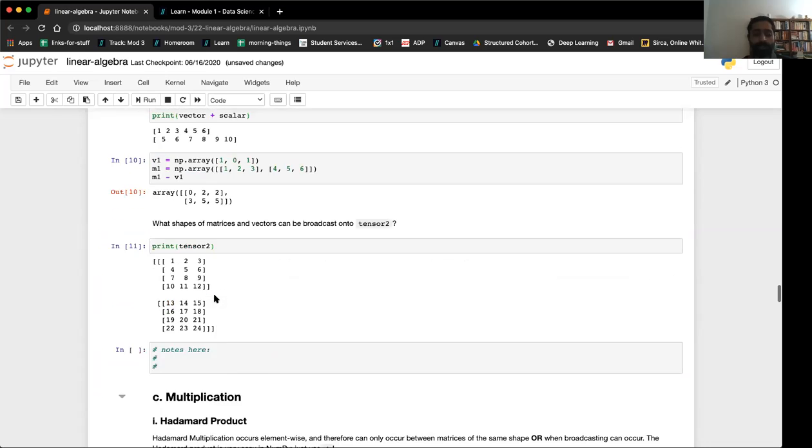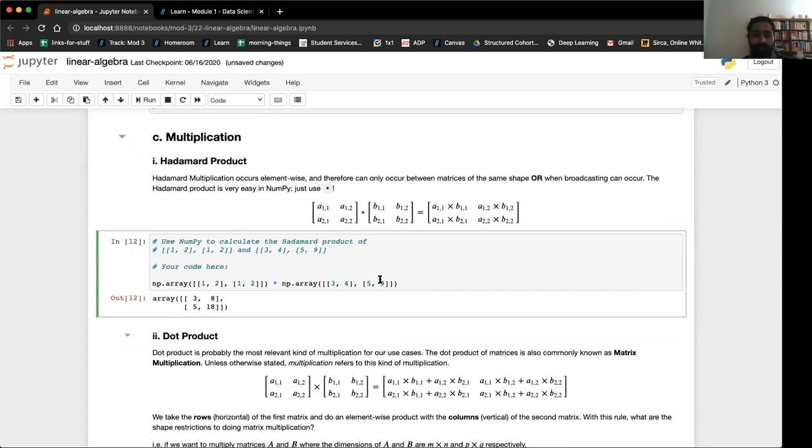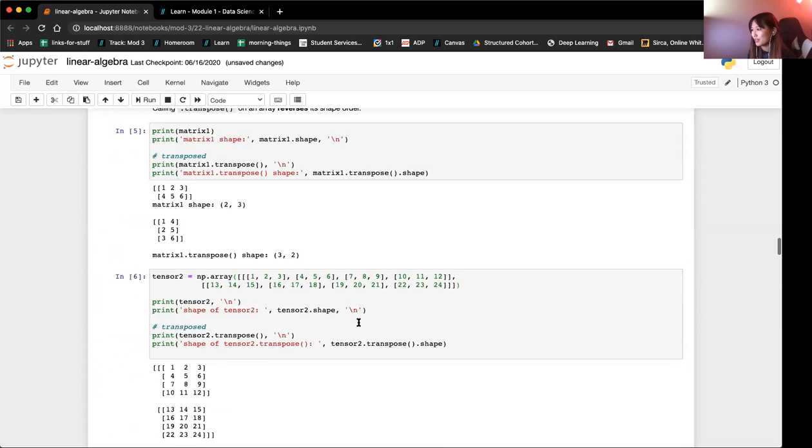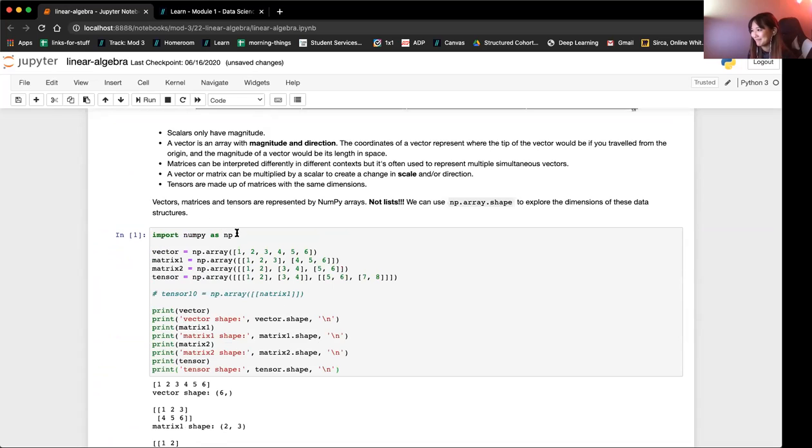One quick question: do we have to import these things, or is it an inbuilt thing with np? Yes, for this you just have to import NumPy. Yeah, you just have to import NumPy, and I had it imported up here.